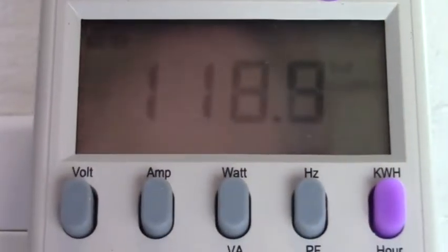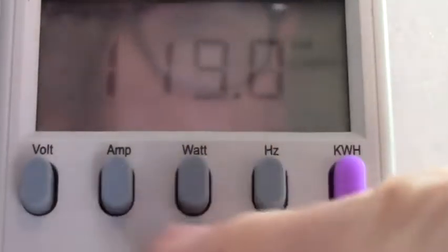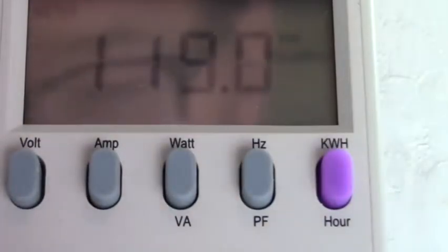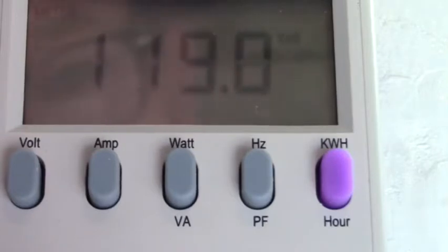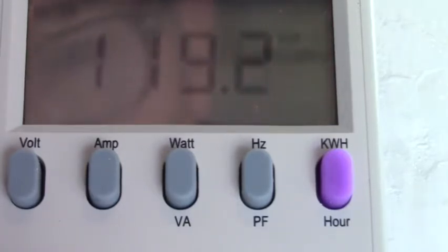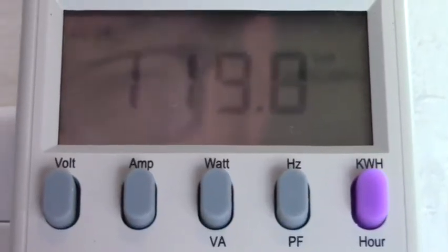Now that I have the coffee grinder plugged into the kilowatt, I'd like to discuss what the different buttons are and what they mean. The first one on the left is volts. Volts is potential energy. On the screen right now you see it's showing 118.9 volts. You're not being charged for this right now because nothing's running. It's just potential energy. It's ready. Whenever you plug something in and turn it on, then you'll have what's called amperage, and then you're drawing electricity and you are being charged for it. But voltage is only potential energy.